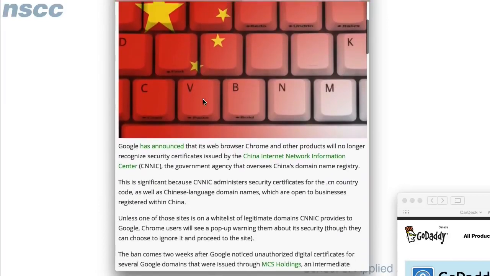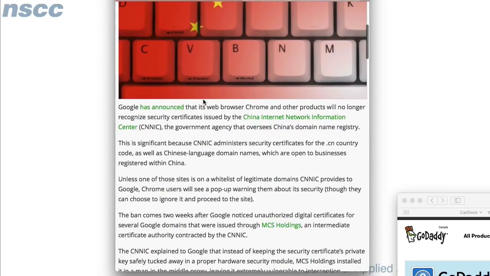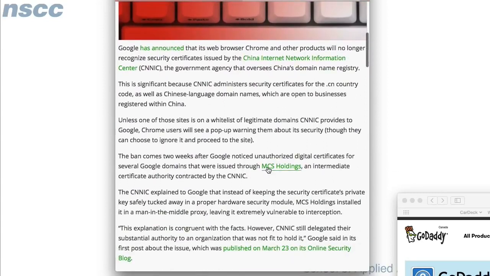Now, CNNIC was the root certificate authority, and it used a company called MCS Holdings as an intermediate certificate authority. And what happened is some of the certificates that MCS Holdings were generating, they weren't doing proper authorization on. So MCS should not have issued certificates the way they were. So the problem wasn't with the root CA, it was with the intermediate CA.